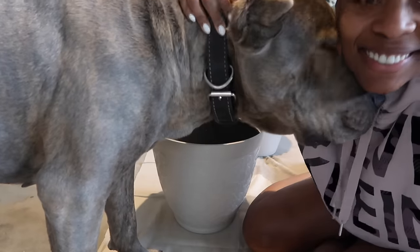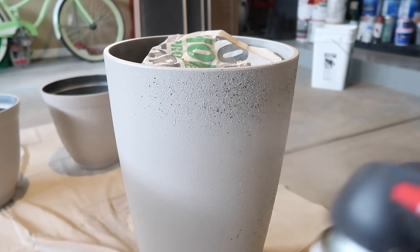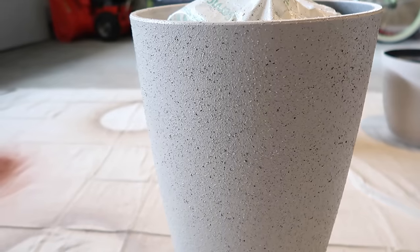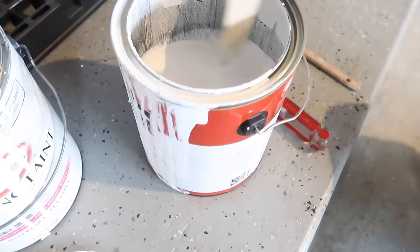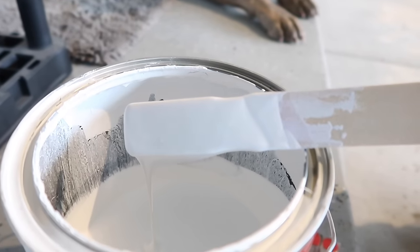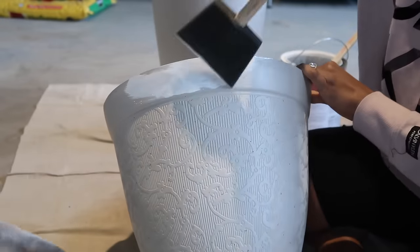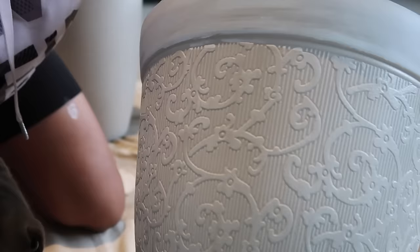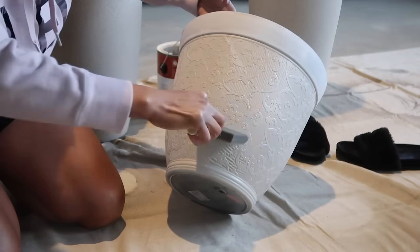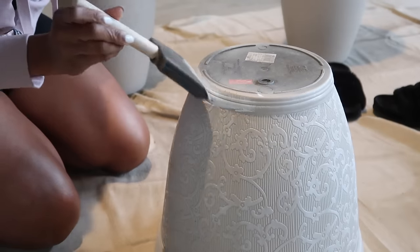Moving into Day 3 — today Sansa and I are going to be finishing up these painting projects and potting some of the plants. Right now I'm applying some of that stone finish effect to those tall gray pots and I am loving the way these turned out — so good. By this point my confidence level was through the roof, so I went and grabbed some house paint and felt like I could use a sponge to kind of age those pots by white-washing them. My technique was pretty simple: lightly brush the paint onto the pot, making sure not to make it look too neat, focusing on some of the raised areas of those detailed designs.